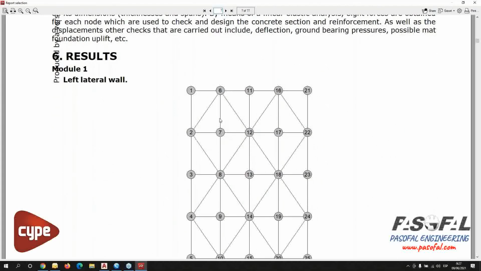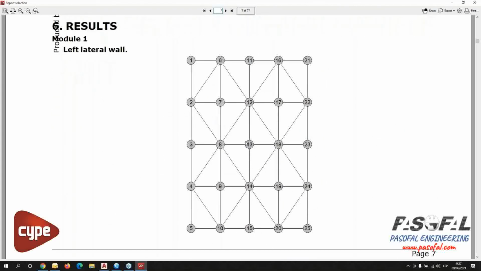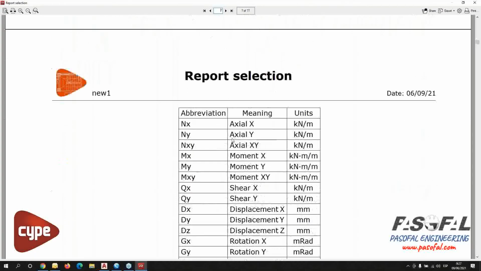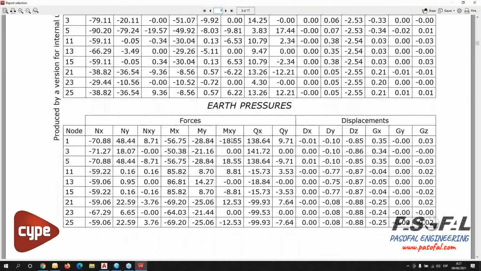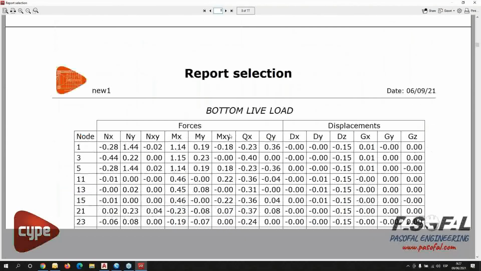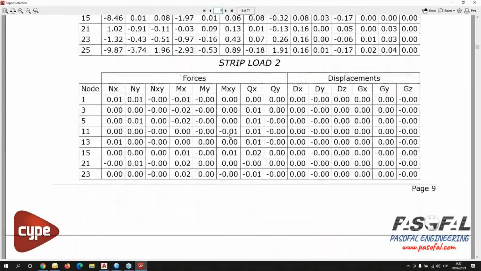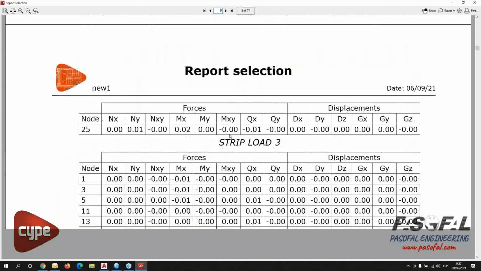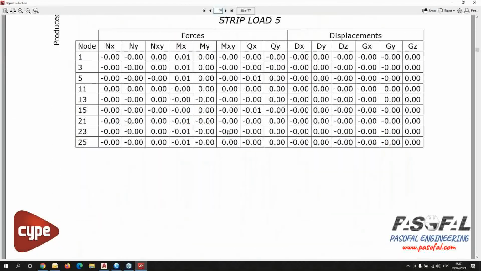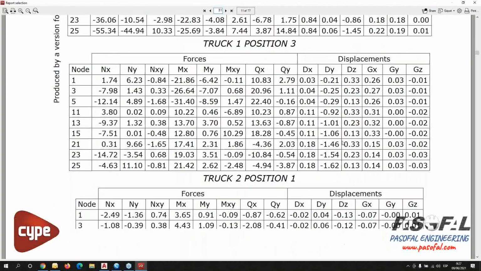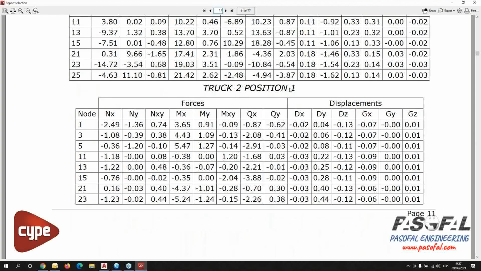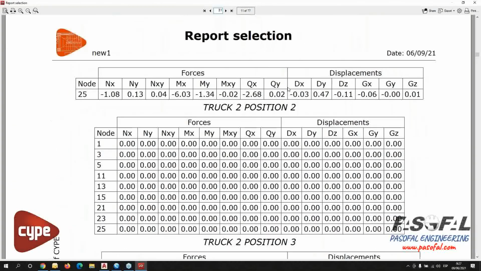We have an analysis from finite elements, and we have for every part of the modules the result for the forces and displacement for every load case.